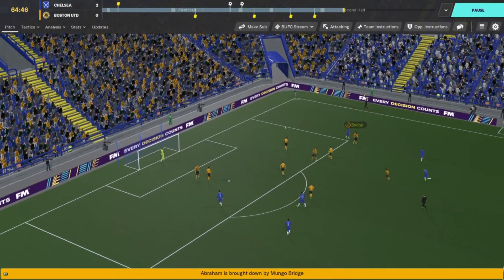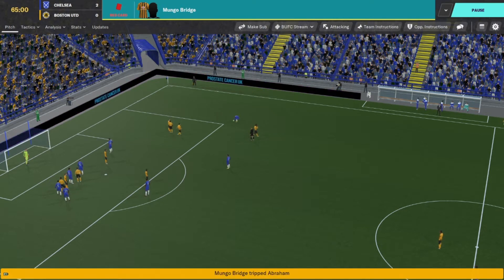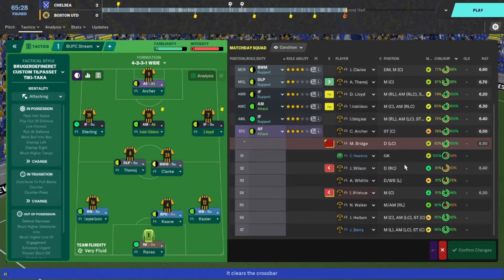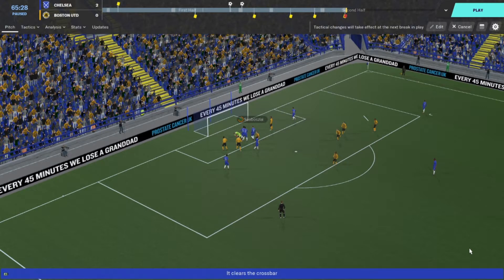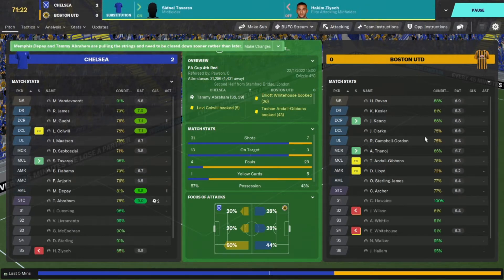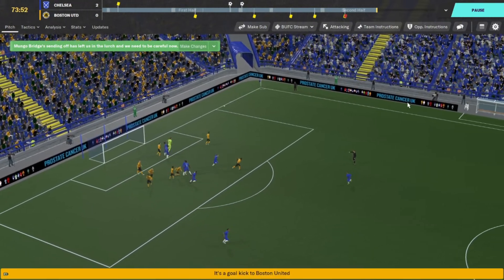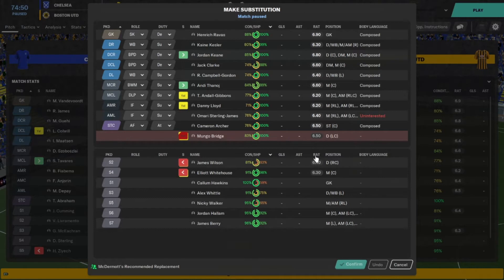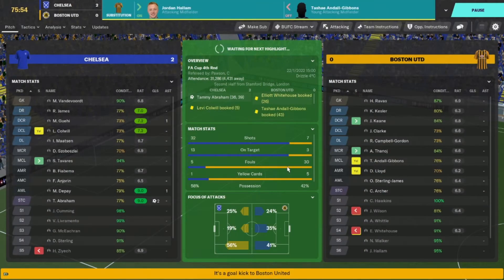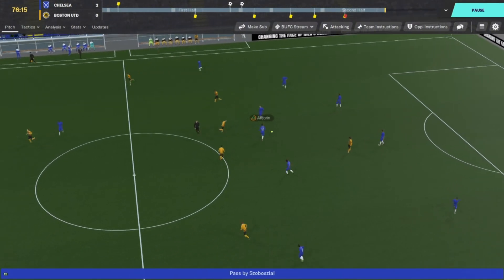Abraham is clear again — he's been tackled and Bridge may be going off now. Second yellow, and he's off. I've had to drop Clark back into defence. Just hopefully we'll keep it down to 2, still got another change to go, which we'll make in a minute. It's headed wide. Let's make this final change — I'm going to bring Halamon on for Andor Gibbons in the middle, just see what we can do. Obviously we're now missing the link between the midfield and the attack, having dropped players back.